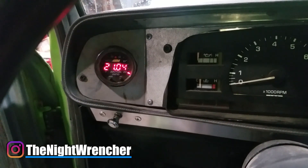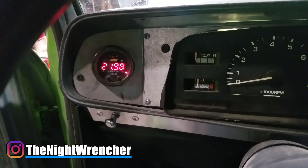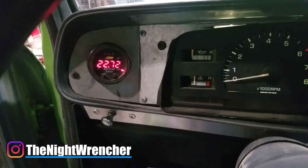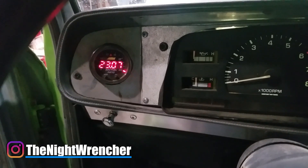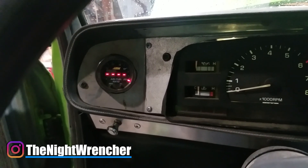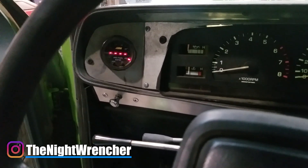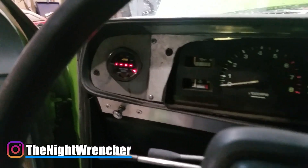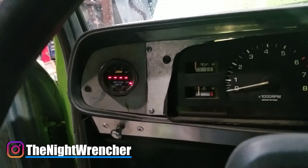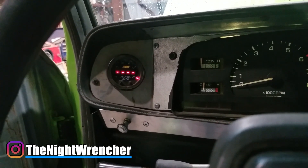Right now with the engine completely off it's reading 20, 21, and it's quickly getting more and more lean. What that means is there are 21 parts of oxygen per one part fuel exiting my exhaust. On a running engine this would be super bad, but because the engine is off it's to be expected. After it gets to around 22 or 23 it zeroes out completely, meaning the engine is off or it's running so lean we've passed beyond the measurable range of the wideband. The wideband is one of the most — if not the most — important tools when tuning a carburetor, because it gives you every single piece of information and more that the old style of plug readings used to give you.